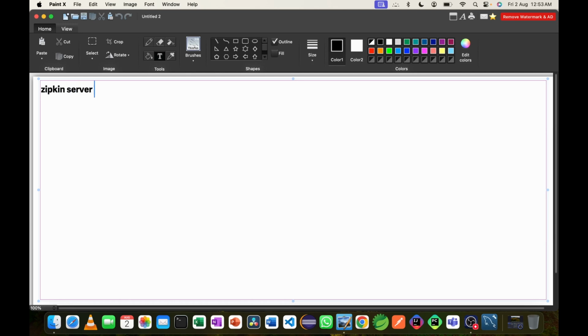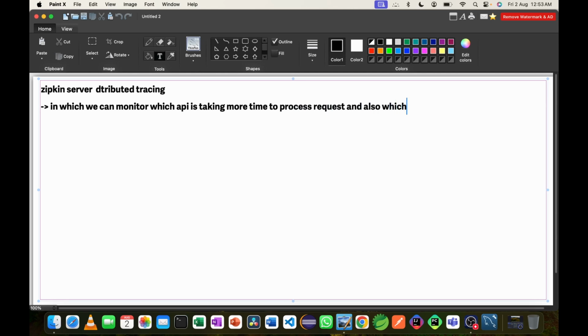Zipkin server is used for distributed tracing, in which we can monitor which API is taking more time to process a request, and also which is taking less time.